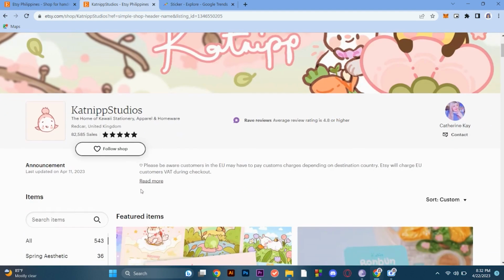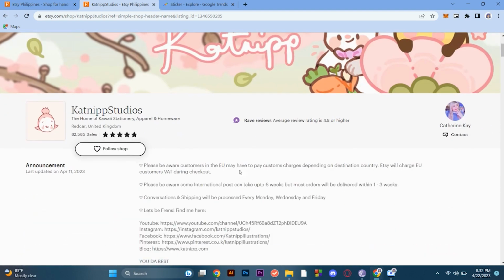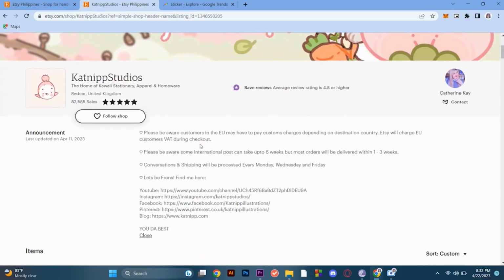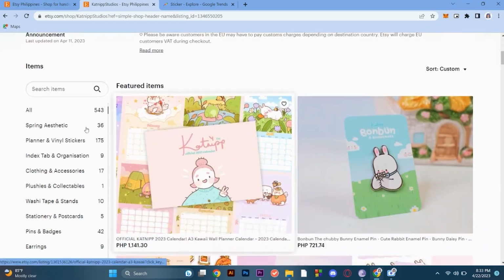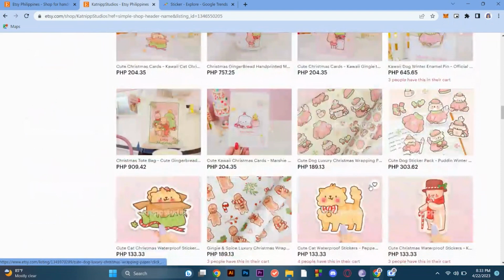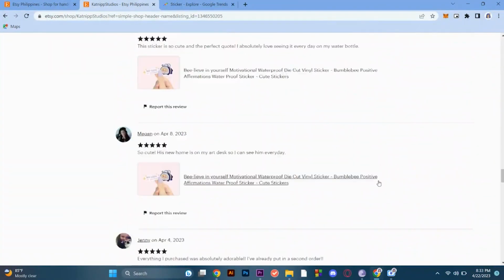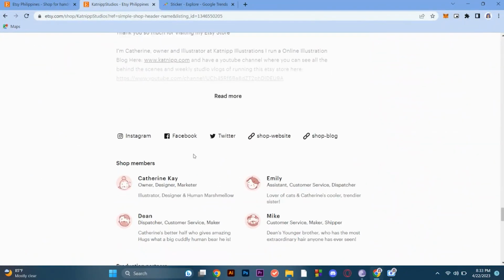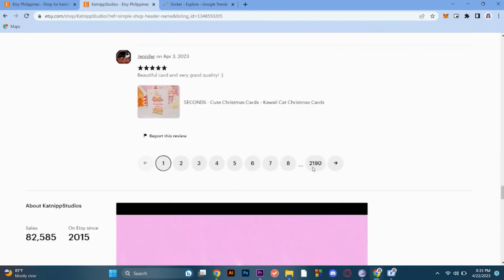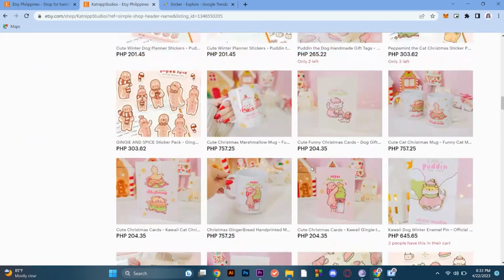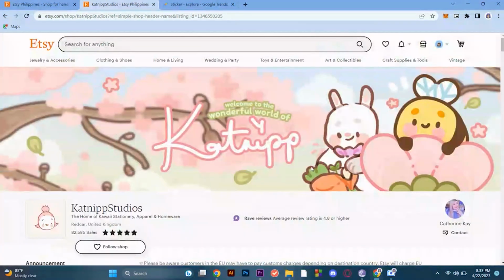Then we have your store announcement here. Down below is where you can find your FAQs or your information about your store and so on. Those are the various elements in a shop.